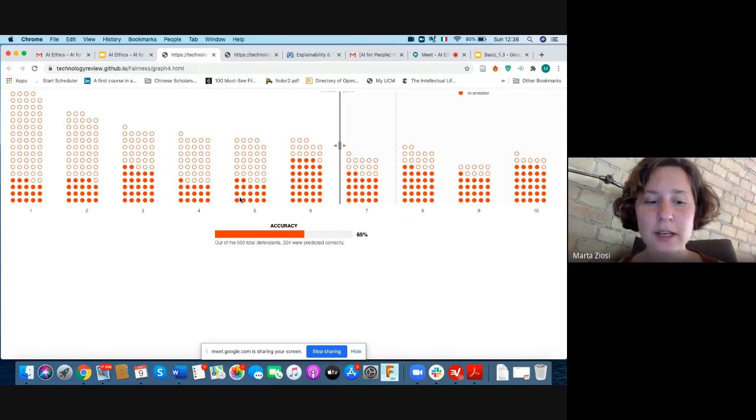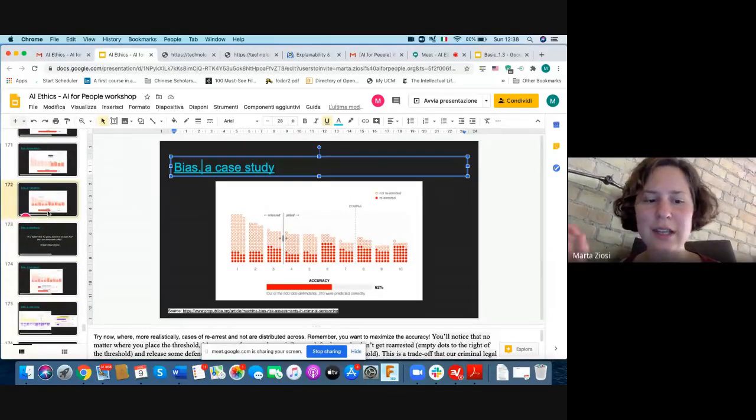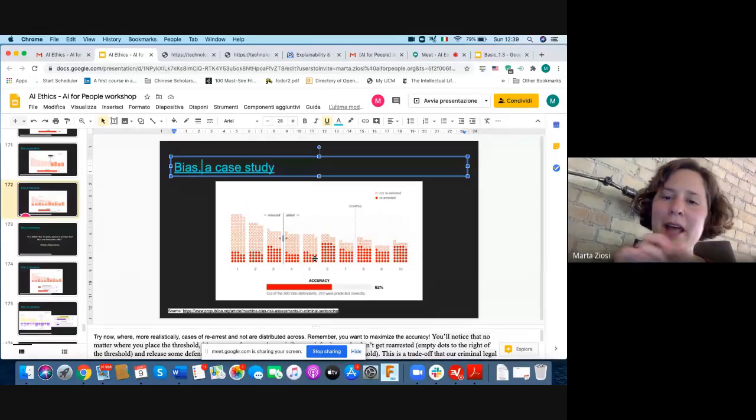To make these trade-offs clearer, now we are going to see something a bit more complicated. We see the percentage of incorrect predictions COMPAS makes on each side of the threshold, instead of just measuring the overall accuracy. So what we do now is break down accuracy. I'll take some time for this because I think we need that to sink in. We will be able to explicitly see whether our threshold needlessly favors keeping people in jail, which is what we saw here. If we put someone above the threshold and they don't end up getting rearrested, we wrongly put these people in jail. Or we see if the threshold we chose favors not putting people in jail who in the end do get rearrested.